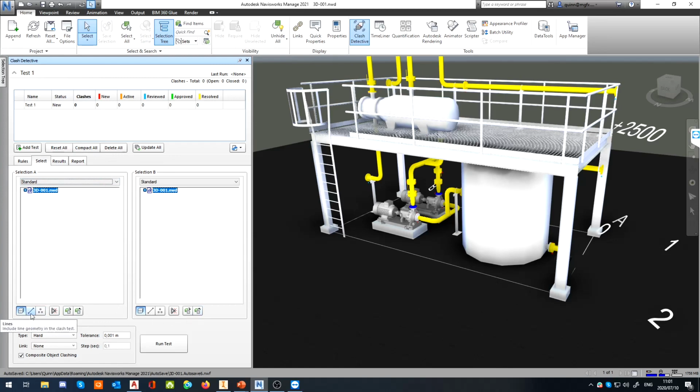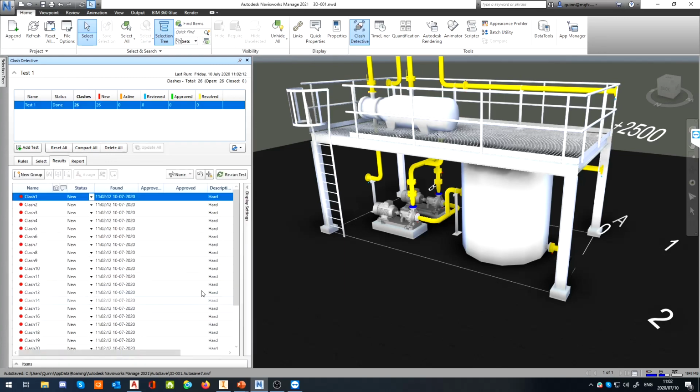So is it going to look at lines, any points, anything like that? And then what type of clashes is it going to try and find, and also what tolerances. We can actually set the tolerance up to maybe 0.1 millimeters, so 100 mils. That's probably too much, so let's put it to 10 centimeters. No, yeah, 1 millimeter. Any links that it's going to link to? No. So yeah, we're not going to work with that at the moment, and I'm going to say run test.